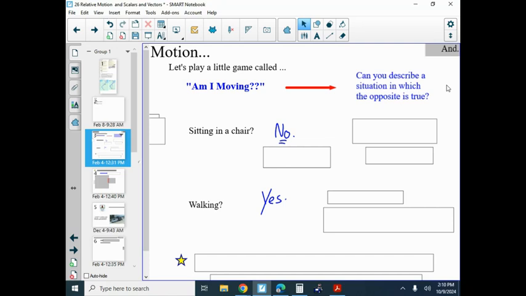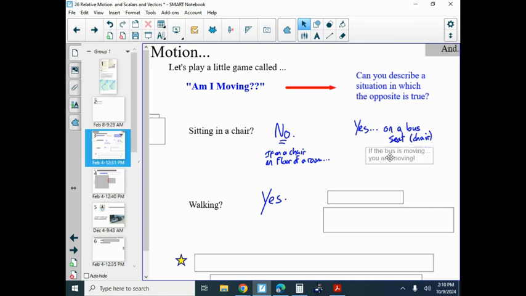So if you're sitting in a chair, is there a situation where you'd be sitting in a chair, but you are moving? If the chair is on the floor in a room, you're automatically probably visualizing it. Is there a chair you could sit in where you'd be moving? Well, what if the chair was on a boat or a bus or a car or whatever? The bus is moving, so you're moving, right?